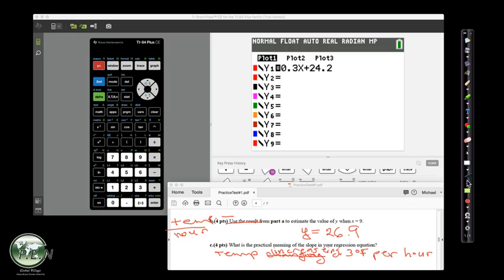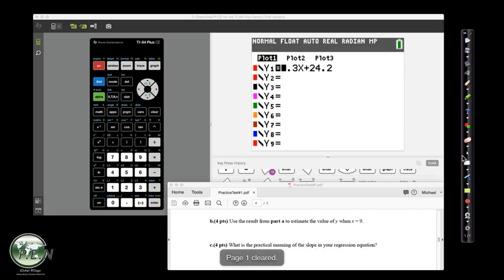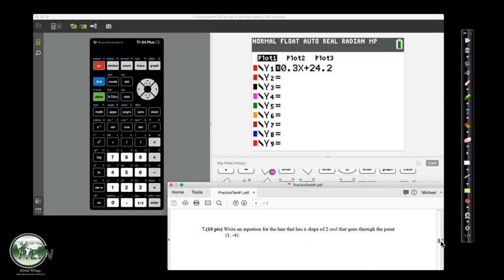Now at this point, it's up to you. You could stop watching the video because you've got it down, but if you want to press ahead, what I'm going to do is I'm going to go to the next one that's a little bit, well, this one is a little different. Here we go, we can use our regression capabilities to find the slope of the line through these 2 points. Okay, so additional practice.